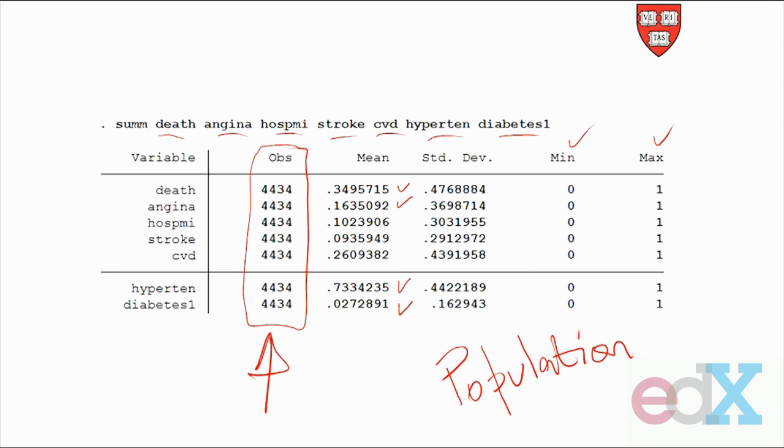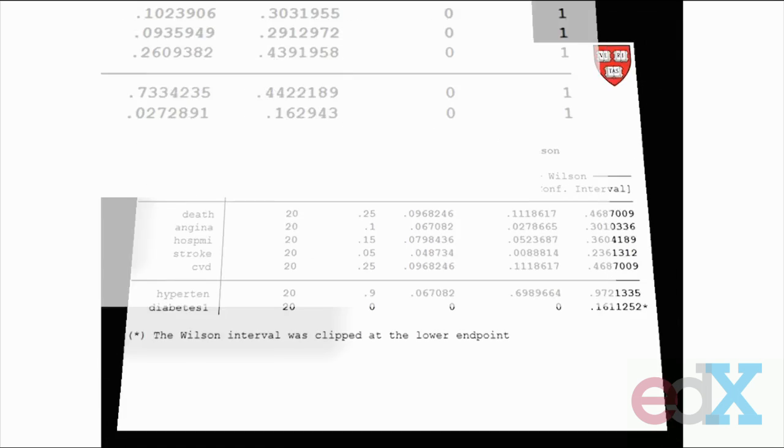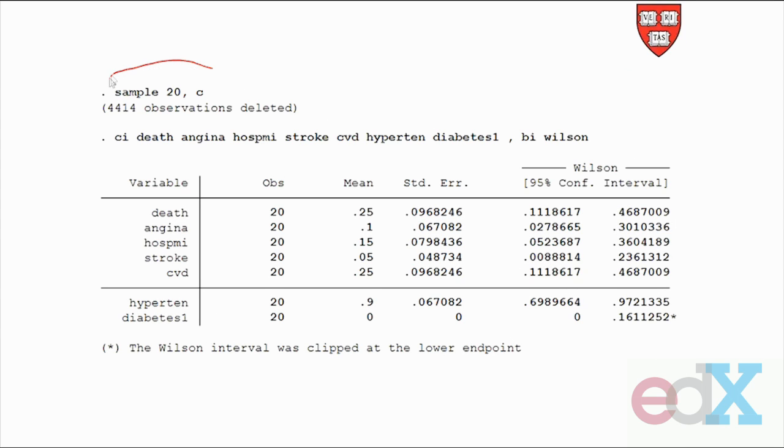Remember that we're going to pull the same trick we've done before, namely take a sample from this population and use that to judge how well our estimator does. So, for example, we'll take a sample of 20 observations, and let's see what happens when we ask for the Wilson confidence intervals. So here we have 20 observations. Now choose one of these, and then our 95% confidence interval would apply to that one.